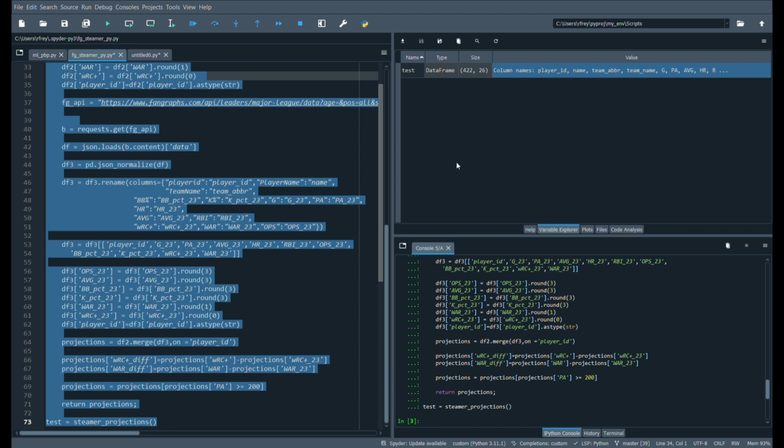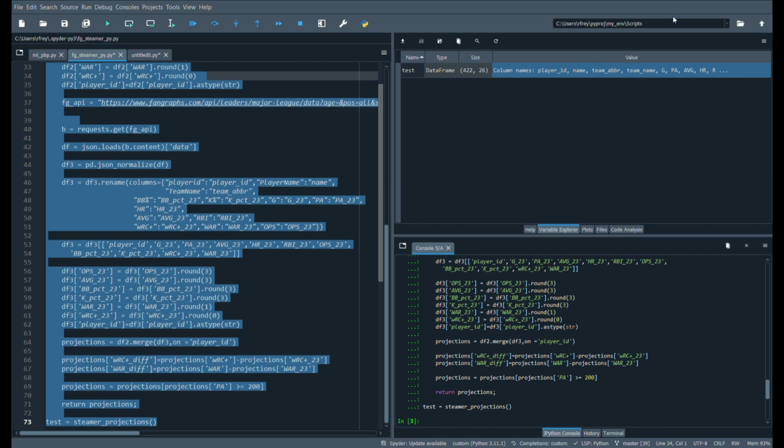But now you see every player's stats, walk rate, strikeout rate, WRC plus, WAR, what the difference is compared to what they did last year and this year, how many games they played. So obviously, if you haven't seen already, Steamer only projects up to 150 games. So if you wanted to add something like WAR per game and see those differences, you could do that as well.